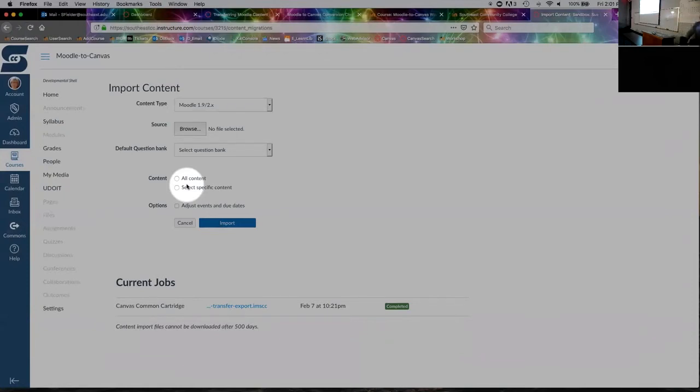Can you import two different Moodle backups and merge them into one Canvas course? Can you take two little backups and merge them into Canvas? Yes. Each import, here's an important point, and it's similar to Moodle, will bring them in separately, and it will not overwrite. It will merge them. So you have to be careful not to duplicate material. But yes, you could bring in two separate backups if you wanted to.